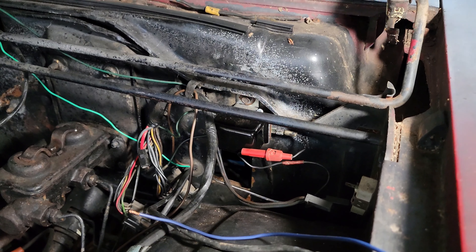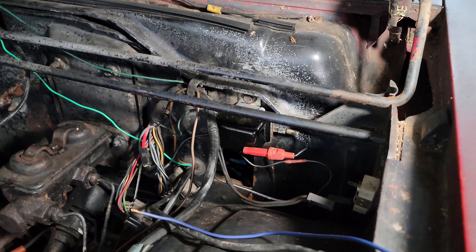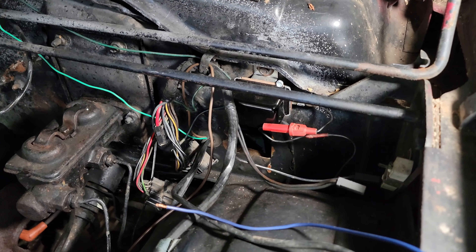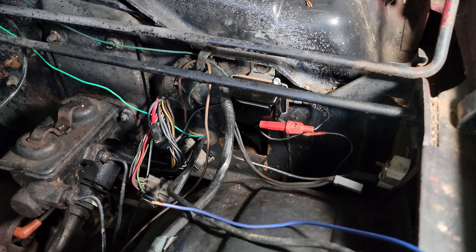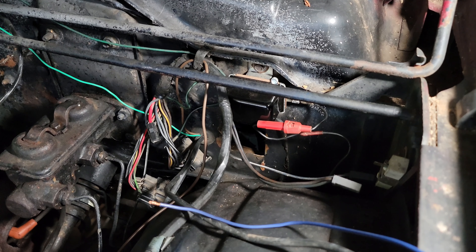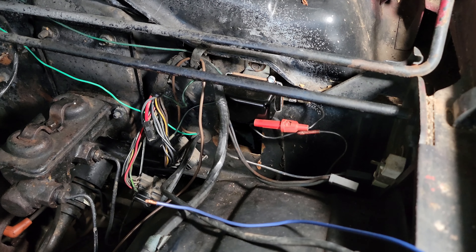The Tori has succumbed to what could have been a fatal wiring mishap, but luckily we caught it in time. If you spend any time around these old Mopars, you'll know they're notorious for having bad wiring issues — sometimes potentially even catching fire and burning your vehicle to the ground. Luckily we caught this situation before it got out of hand.